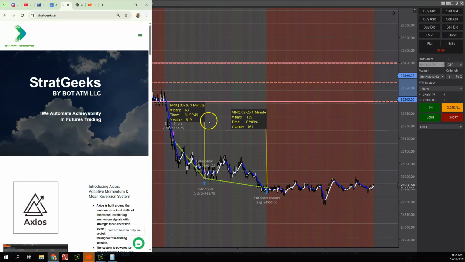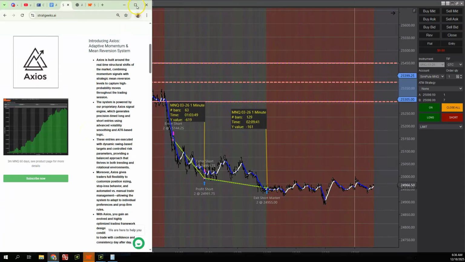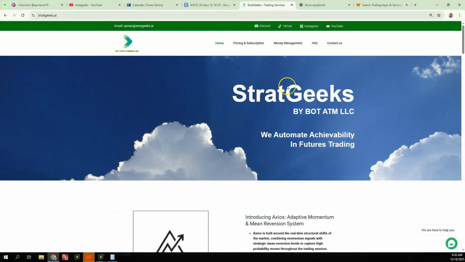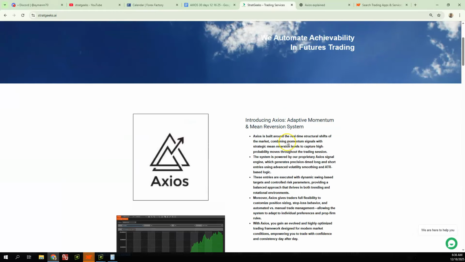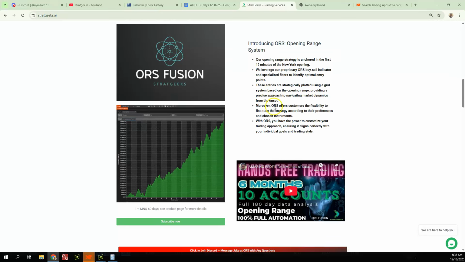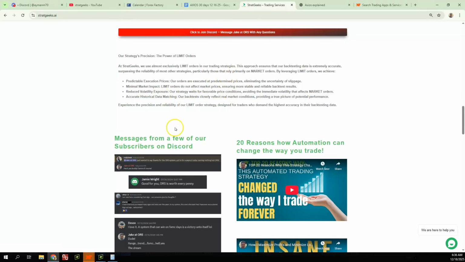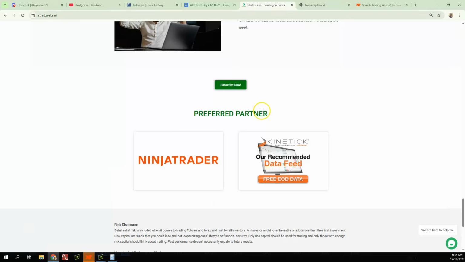So I designed strategies, and my partner and I designed a website and pricing structure that, if I was looking for automation, this is what I would want. Our website is super clear. Anybody who has looked for automated strategies for NinjaTrader, you will see how clean our website is. It's just like, bam, there's Axios, there's ORS, basically showing you how it works right here. These are actual results that I pulled the other day. I think they're actually even better now. Then we describe a couple things, but it's real simple. That's it. That's the whole first page.